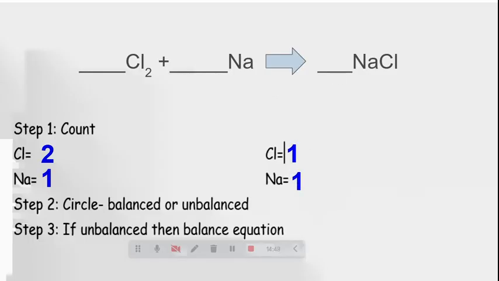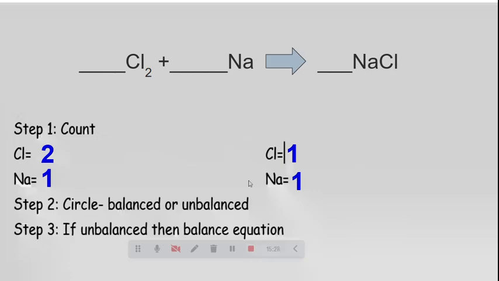Now, as a reminder, and I'm going to emphasize this every single time we do these problems, I need you to make sure that when you are counting, you have the element on the left matching the element on the right. You have to have chlorine at the top and chlorine on the top. You can put Na on the top and Na on the top. That doesn't bother me. But what I need you to do is make sure that whatever element you put here must be the same element on here. I promise you, when you get to high school, you'll thank me. It's going to be important because you're going to be doing more intense balancing problems, and it really helps if you keep your elements the same on each side.